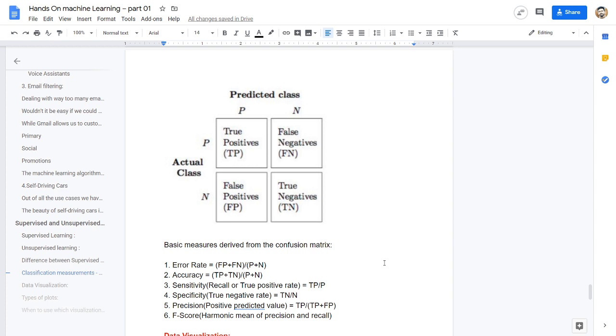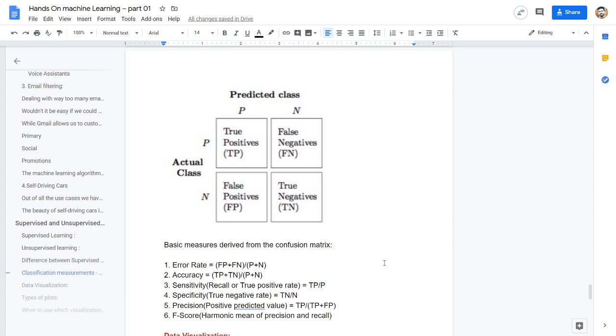And in the true negative, what we can infer is the person doesn't have diabetes, but our model has predicted he is diabetic. So it can affect the patient's life, right?